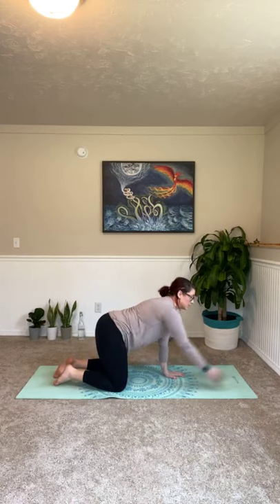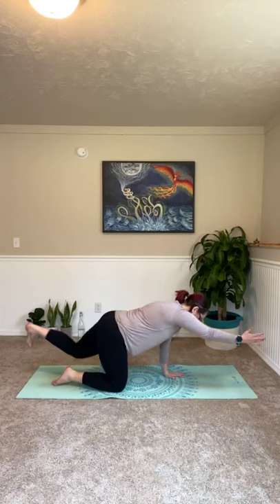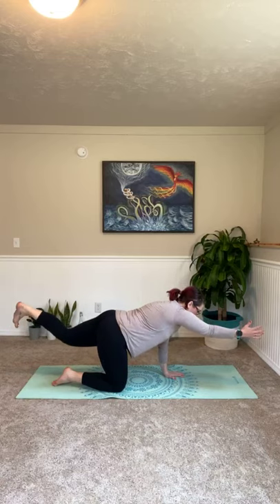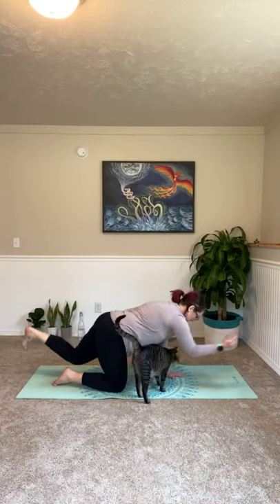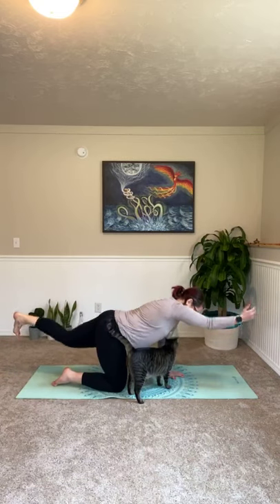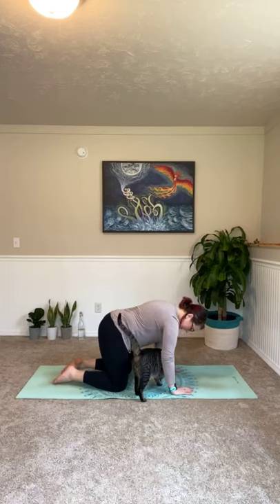And when you're ready, we're going to go on to the opposite side. Inhale, send your left fingertips forward. Holding it here. Coming into nice alignment. And then as you're ready, send that right heel to the back wall. Press up and away from that right hand. Inhaling in. Exhale, slow and controlled. Connect in the middle. Inhale, lengthen. Exhale, connect. Inhale. And exhale. Inhale. And as you exhale, go ahead and plant your legs, plant your hands.